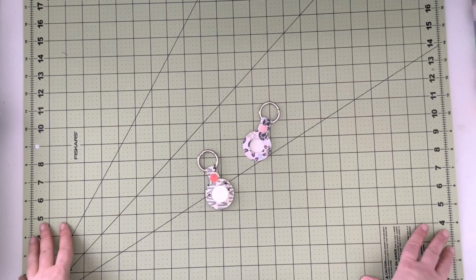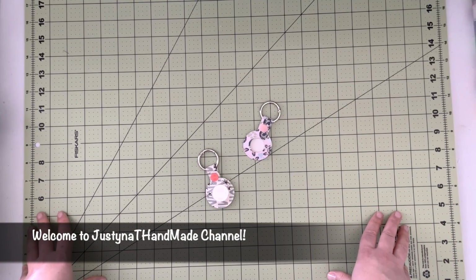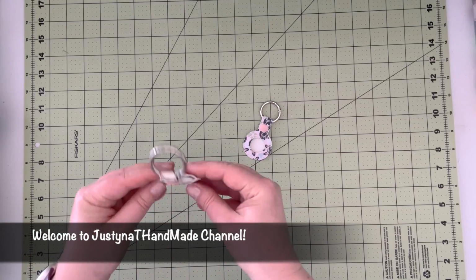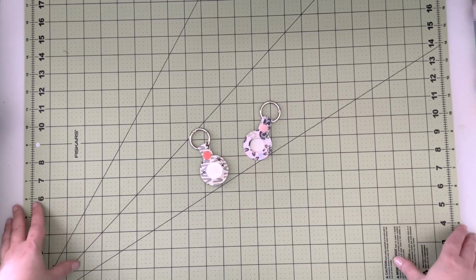Hi everybody, this is Justina with JustynaTHandMade, and in today's video I'm gonna show you how to create your own AirTag holder. This is a quick free pattern.